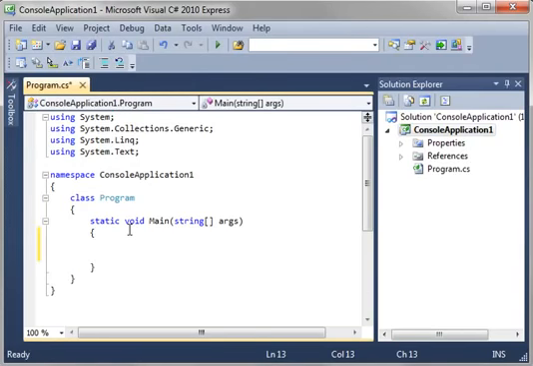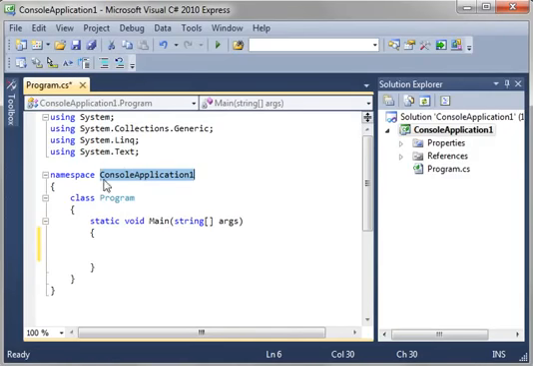Today we're going to talk about lists, and to do that we're going to have to talk about namespaces a little bit. Now, you see this keyword namespace? What does that mean? Well, remember, we've kind of talked about this briefly, where a namespace is like an apartment, and you can only have one person of one name in an apartment. Notice how this is ConsoleApplication1. There can only be one ConsoleApplication1 apartment, and there is a program in the ConsoleApplication1 apartment.